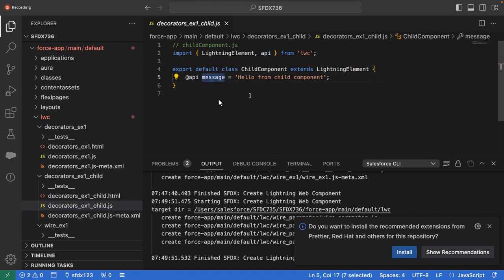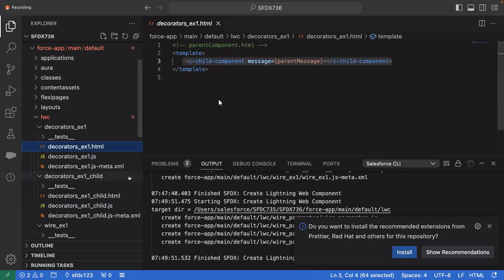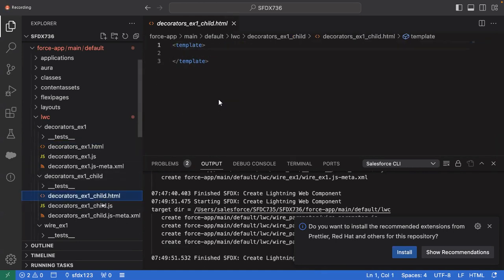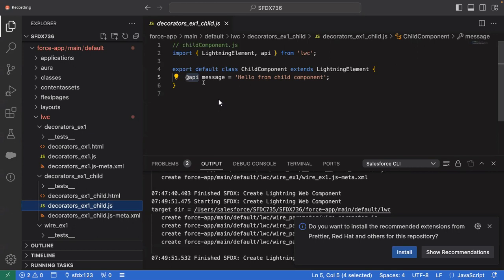It means from the child component I am exposing this. You getting my point? Wherever I use @api, it will be available outside the component. If I just use message, I can use this value only within the child component. But if I want to display this on the parent, then I need to give @api. So now let me deploy this.